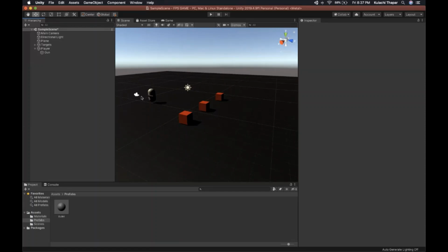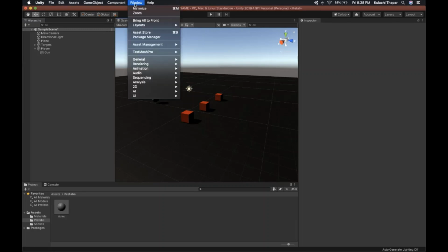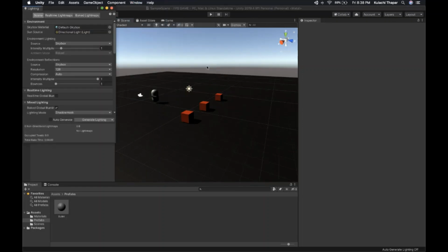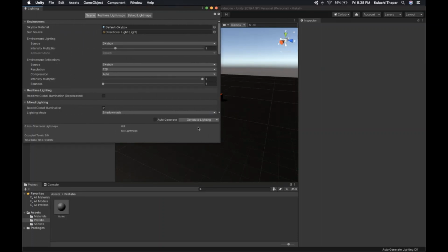It still looks a bit faded, right? All the colors look a bit faded because the lighting isn't auto-generated, right? This is the default lighting that Unity provides. So what we'll do to make this better is we go to Window on the top and we go to Rendering and then Lighting Settings. Now this is where all your lighting settings and stuff are, but we won't mess with a lot of things here because it's a bit complex and this is just beginner stuff.